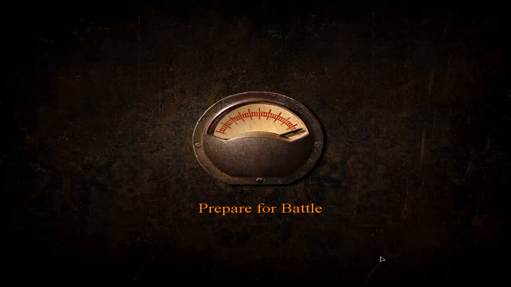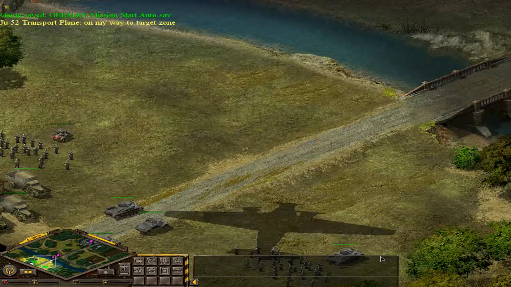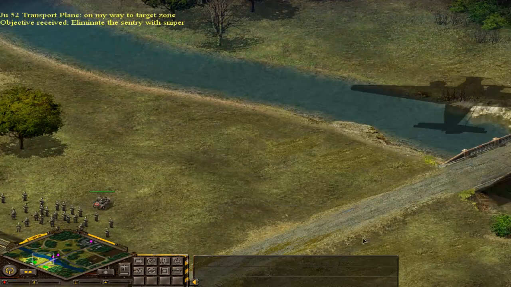Well, of course, this is going to be a 30-minute thing, but I'm going to take my time and show you how I play this kind of stuff. Now, first and foremost, the plane is coming. He's evil. So, paratroop sniper.